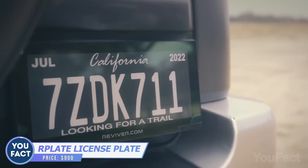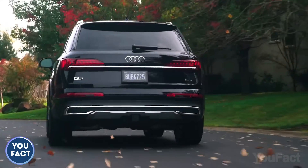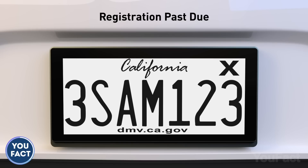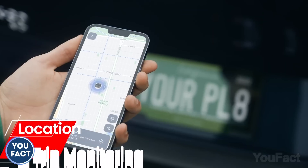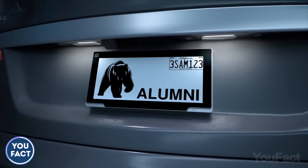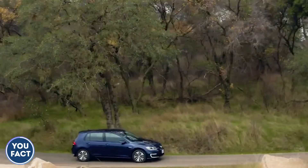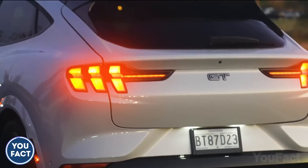Here's a chance to make owning a car in a big city like Detroit, Phoenix, and LA more convenient. This is a digital license plate that looks and costs more like an iPad. All you need to do is connect the R-plate to the Revive app, and it'll automatically register your car — no more need to renew online and add a new sticker. This thing will pay tolls or parking fees for you, and you can track the car and report when it's stolen. You can also customize the look with pictures and text. Those features sound great, but it may not be worth paying $900 for the plate plus a monthly subscription fee. It's legal across the U.S. and North American borders, only when purchased and registered in approved states: California, Michigan, and Arizona.